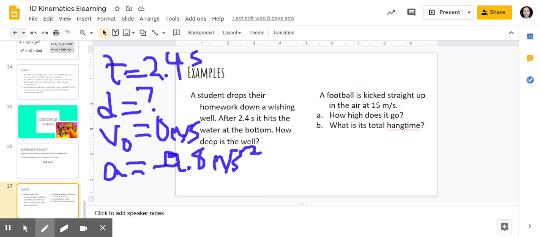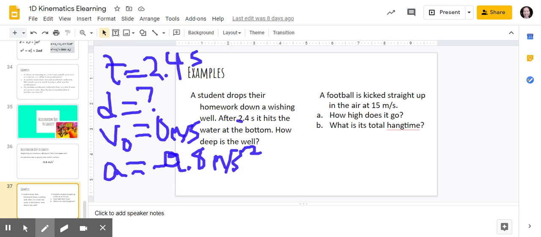Okay, so we're going to have to make sure that we remember that even though you might only be given one number in this problem, we only see this 2.4 seconds, we're really given a lot of information by the words. So you should be able to find one of the big three equations to solve this. And the best one, I believe, for this problem would be the second equation. That would be d equals v naught t plus 1/2 at squared. So you don't need to rearrange this one because it's already solved for d, your displacement, and that would give you the depth of the well. Okay, and remember that needs to be in meters.